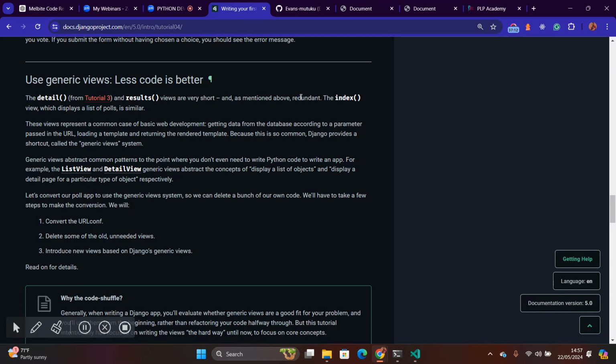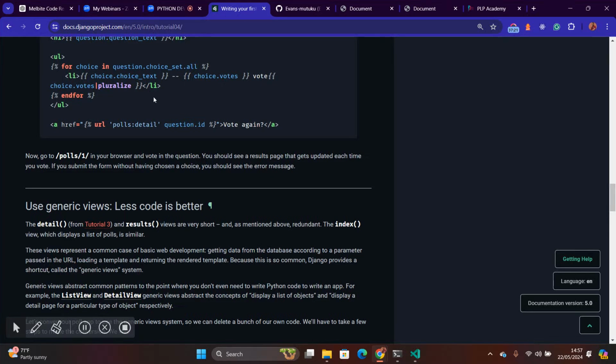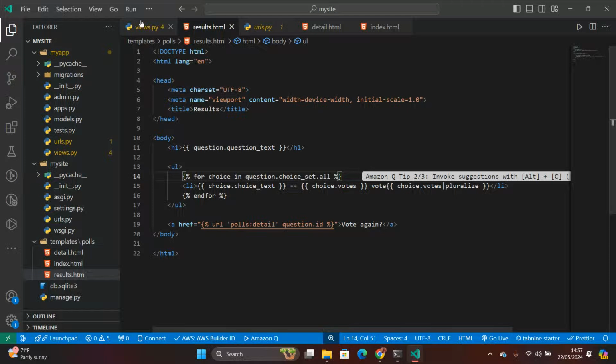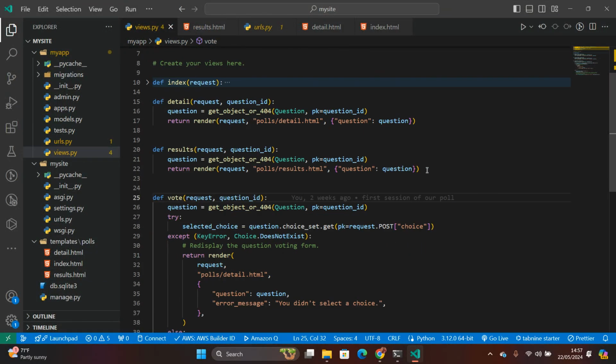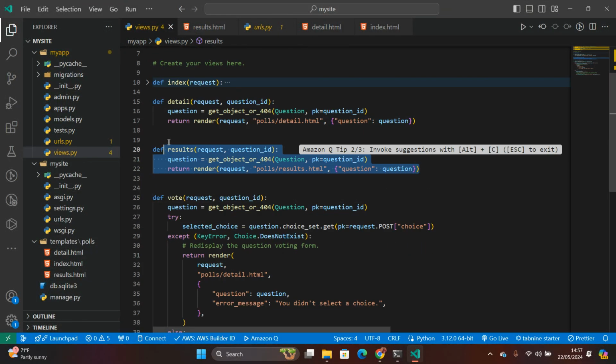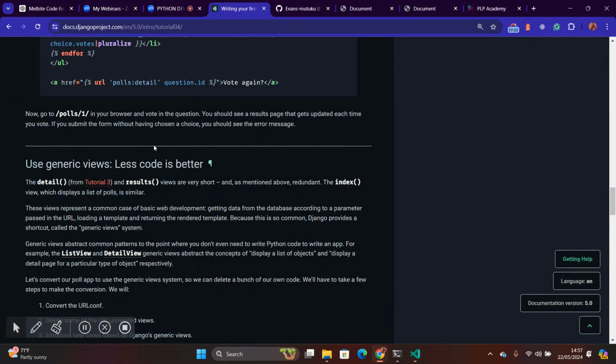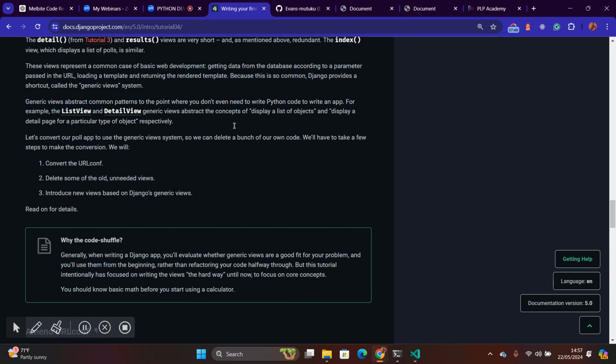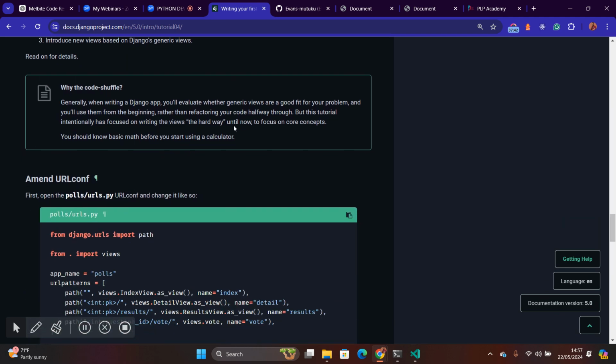And as mentioned above, redundant, and the index which displays a list of polls is similar. So for example, we have been writing a lot of code in our views. You see this code in our views. Where is our views here? In our views, maybe you are going to write a lot and a lot of it. So we need to avoid writing some things here. That's why we are going to use generic views to display whatever activity that I want to display.